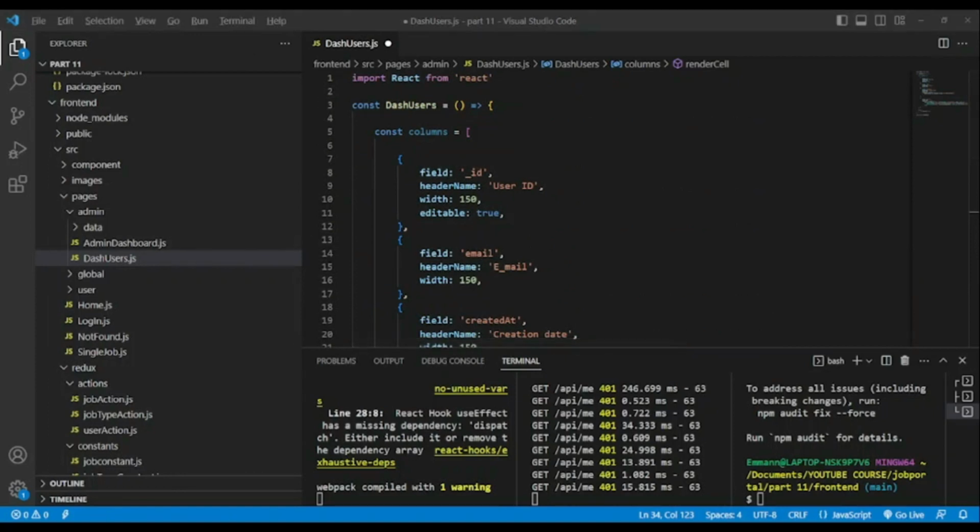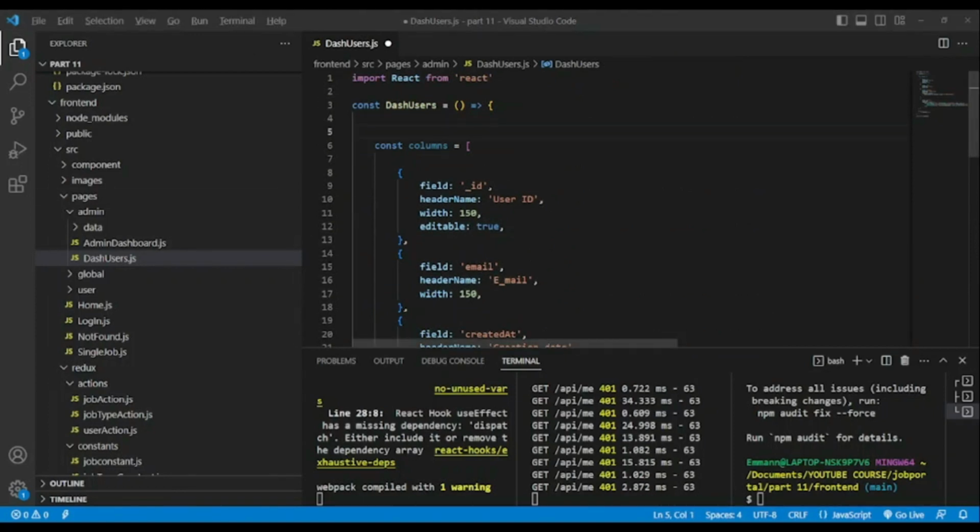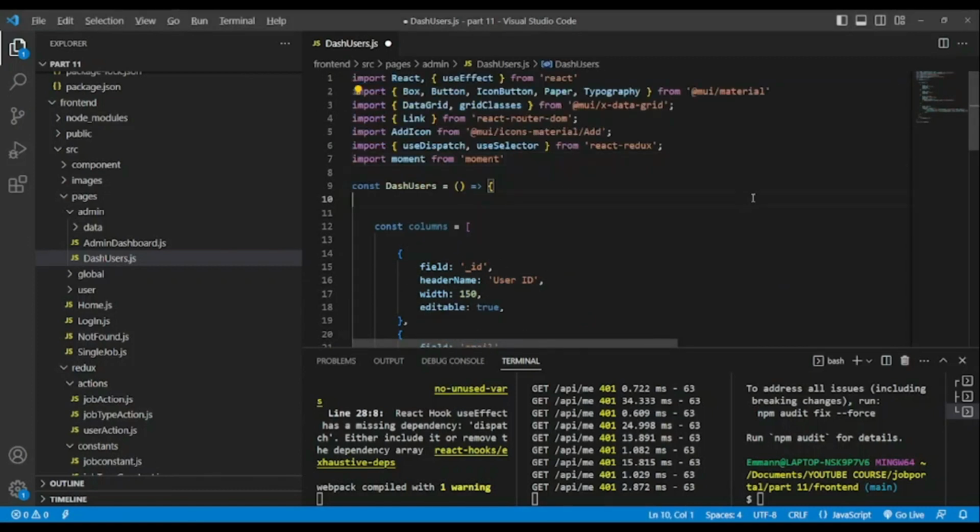But this is it. Okay, but each field that you import, for example, field ID, you give it a custom name with the header name. For example, ID, user space ID. You get the idea.